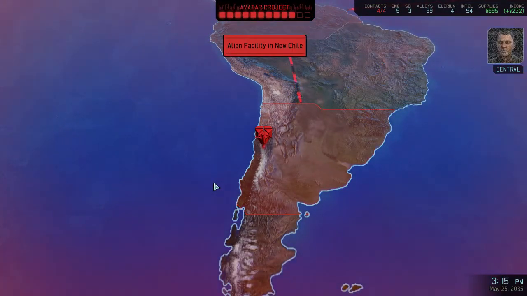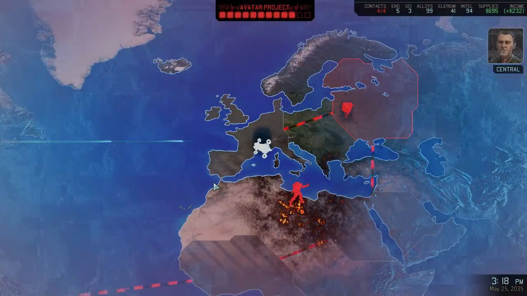If we want to set back the aliens' work on the Avatar project, we should hit one of their facilities as soon as possible.